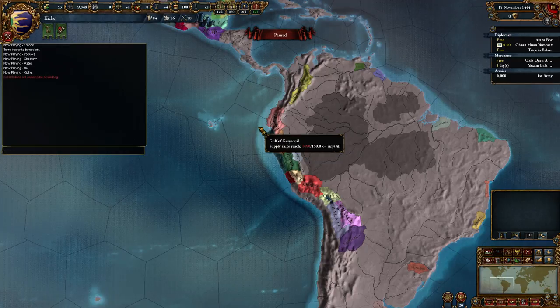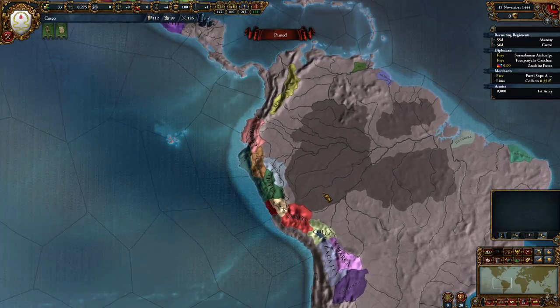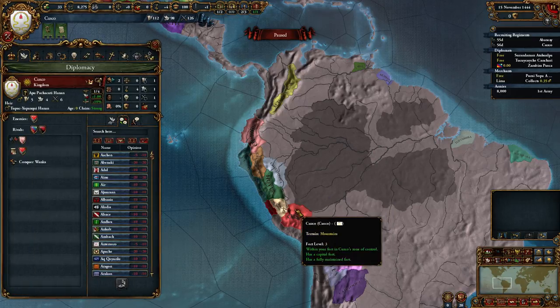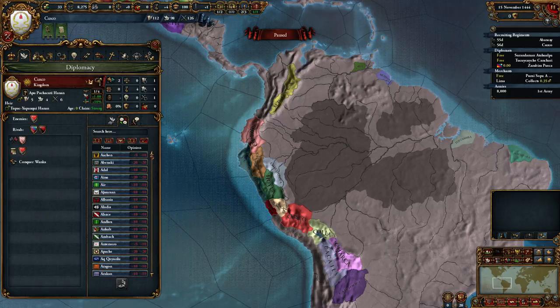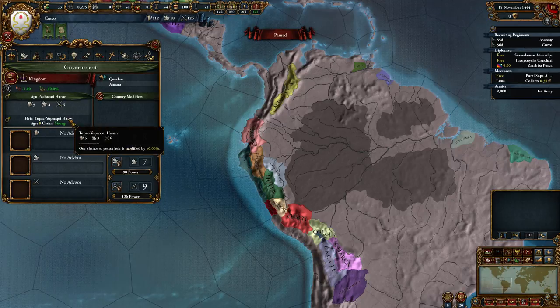Now, Cusco has one of the best starter leaders in the world. He has a 5-4-6, which means that you basically have tons of points. You have 15 points overall, which is great. You have a decent amount of base stacks, which is 33, and you have an excellent heir, which is 5 to 6. Basically, you're not gonna lose.